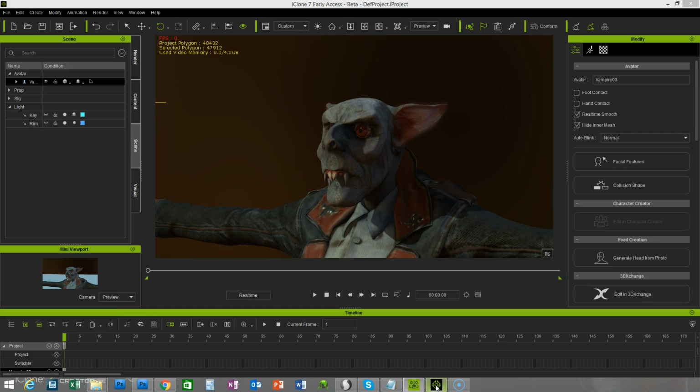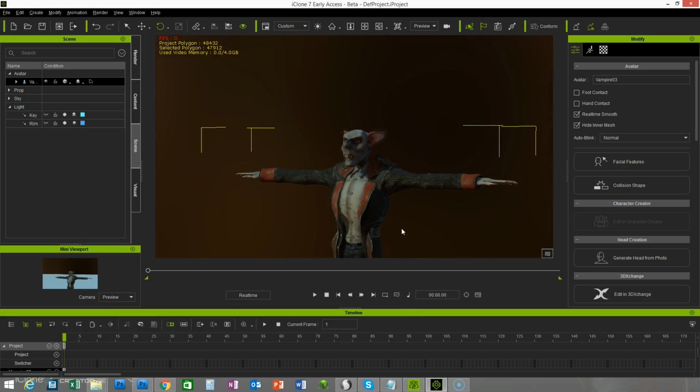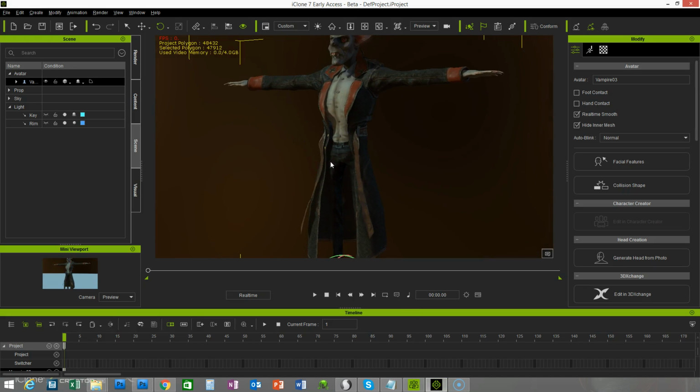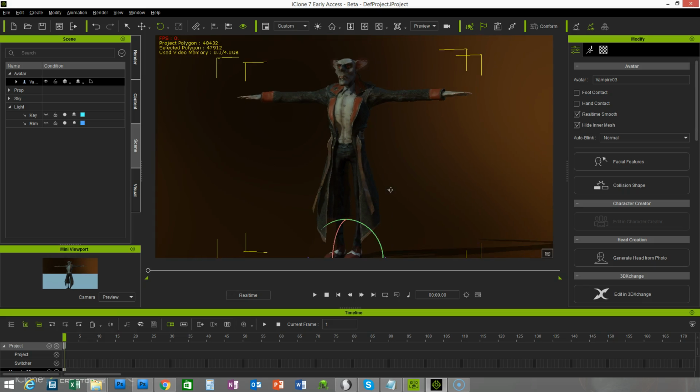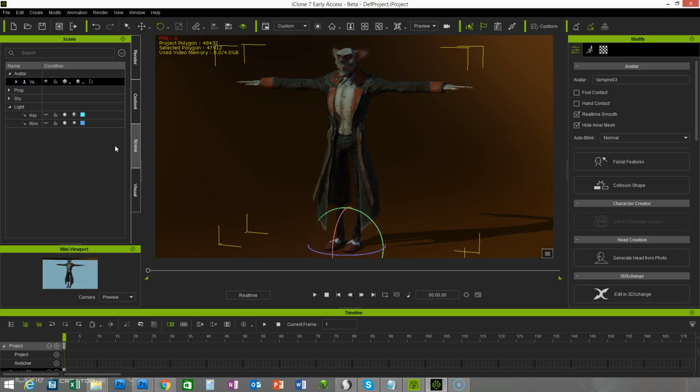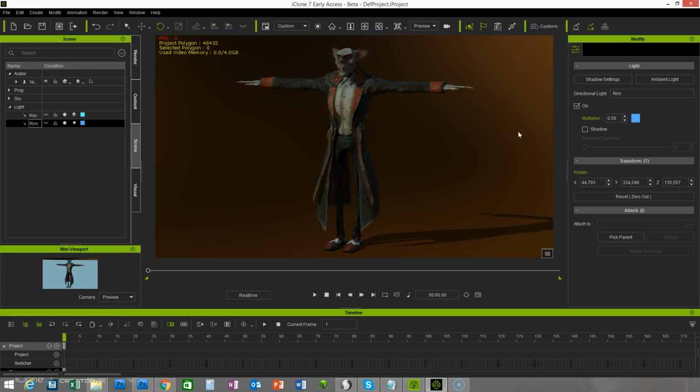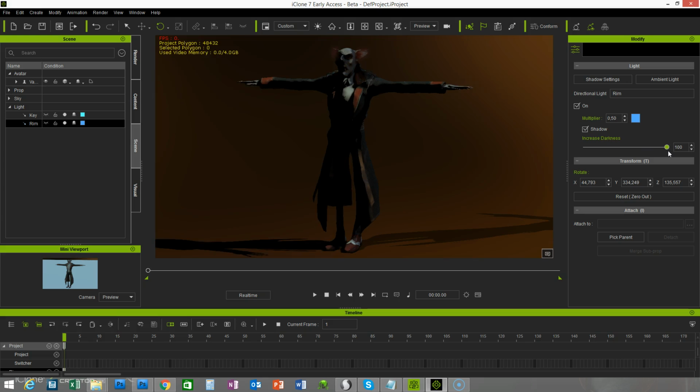All right, so this is it for the main setup. Well, iClone offers a lot of additional features, so you can add additional lights to create different lighting situations and add some shadows also for the rim light and increase this.